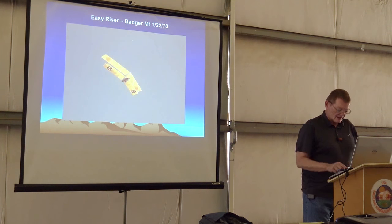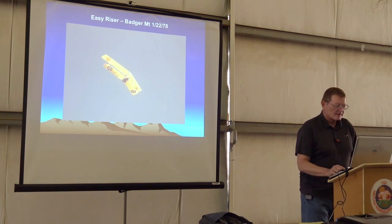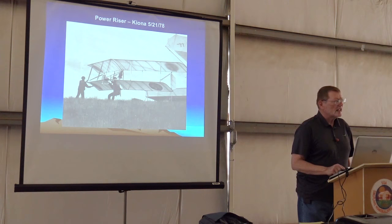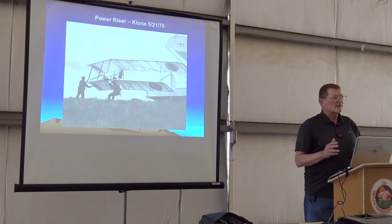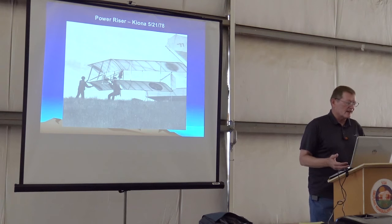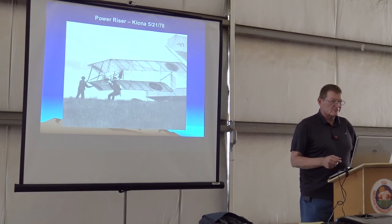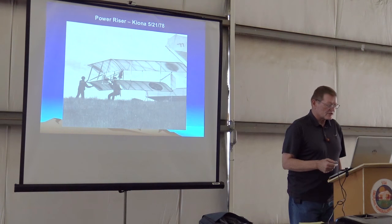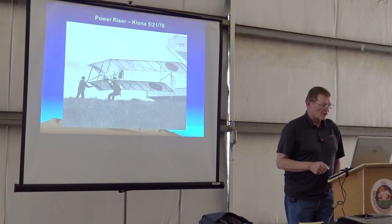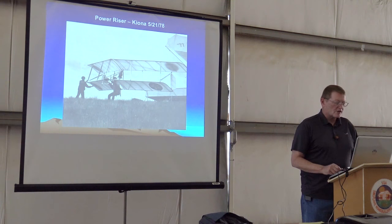Very, very nice place to fly. I also bought, and I may have some of my names wrong, but John Moody came out with the Moody Maximizer, which was essentially a go-kart racing engine, I think it was 175 cc, direct drive engine, and I set that up on the glider, and it became the Power Riser motor glider. So I've been interested in motor gliders a long time.